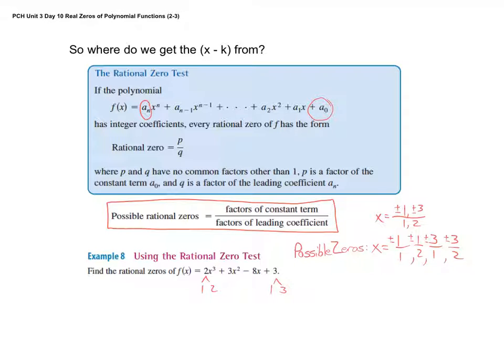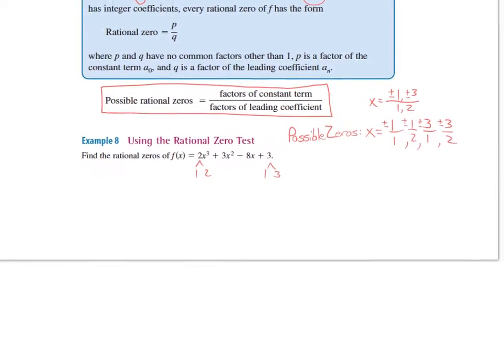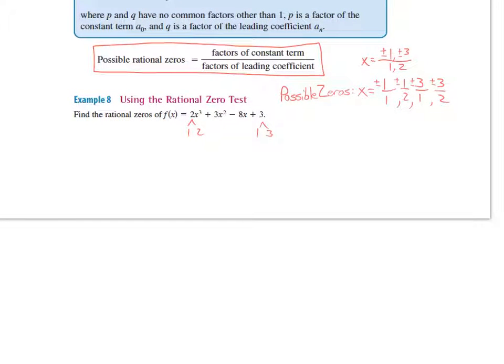All right, so here's the deal. How many different possibilities do we have? 8. How do we tell if a number is a zero? If the remainder when you use the division is 0. This is P over Q. This is the P over Q's. This takes forever. All right? We're going to try to come up with some strategies to help you out with this.